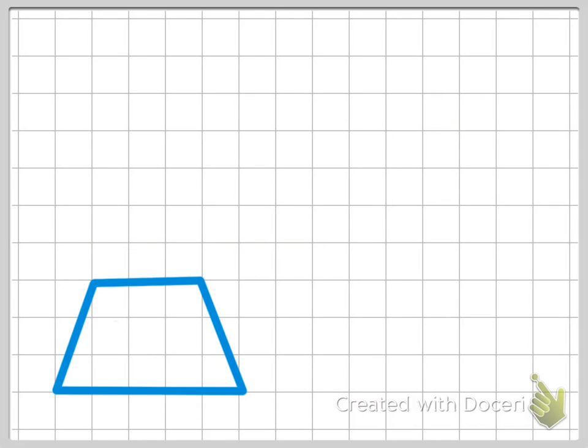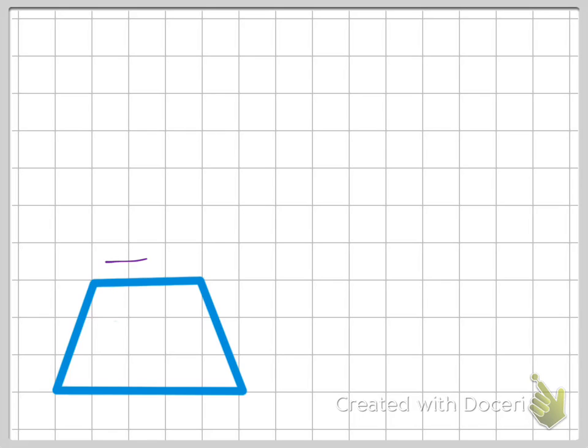So here's a trapezoid. This is a special type of quadrilateral. You can see it has 1, 2, 3, 4 sides. The special thing about this quadrilateral is that there is only one set of parallel sides. There's the set of parallel sides right there. The other two sides, if you were to extend them, would meet, so those would not be parallel sides. So let me show you how we're going to change this trapezoid into a parallelogram so we can find its area. As you can see, this trapezoid has two bases.